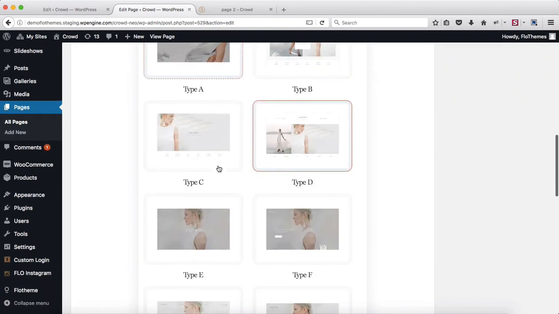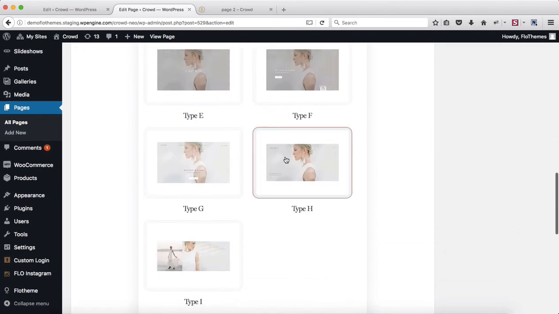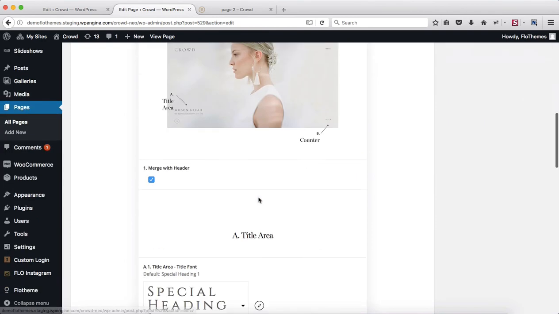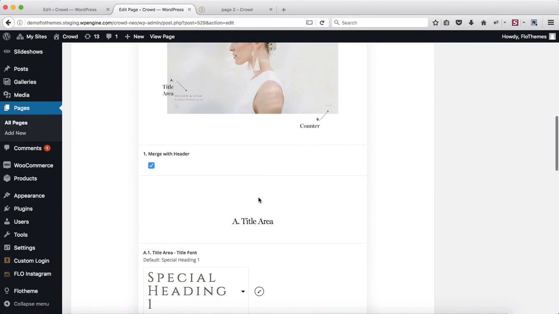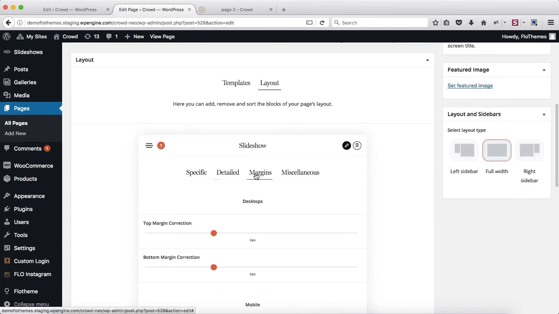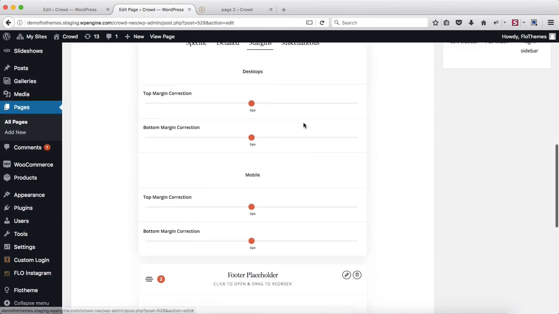So in terms of settings, just play around with the different layouts that we offer within our slideshows, and first of all choose the slideshow that works best for you, and then look into the settings that it offers within it. The other tabs that we have here, which is margins and miscellaneous.